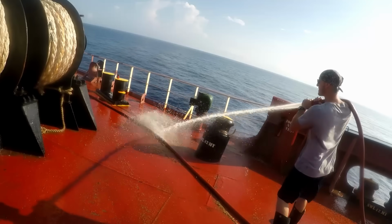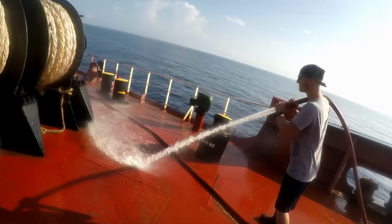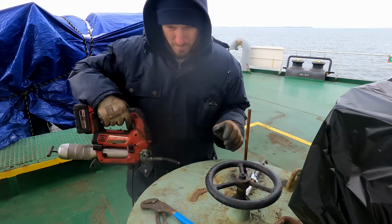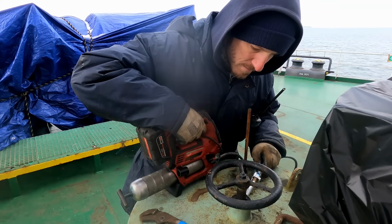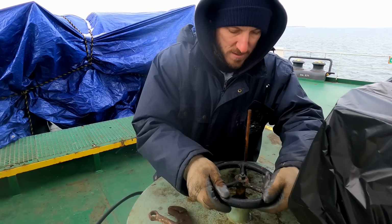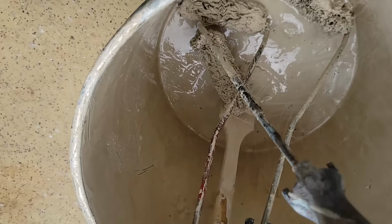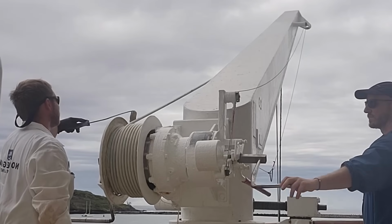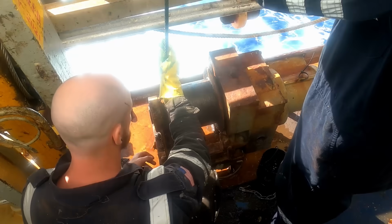And of course, pressure washing or just rinsing off the deck. Then as far as preventative maintenance, probably the number one thing to do is grease. The ship has a million moving parts and everything takes grease. And kind of the same category is sloshing wires. The wires on the davits, cranes, and accommodation ladder all get used frequently and have to be properly lubricated.